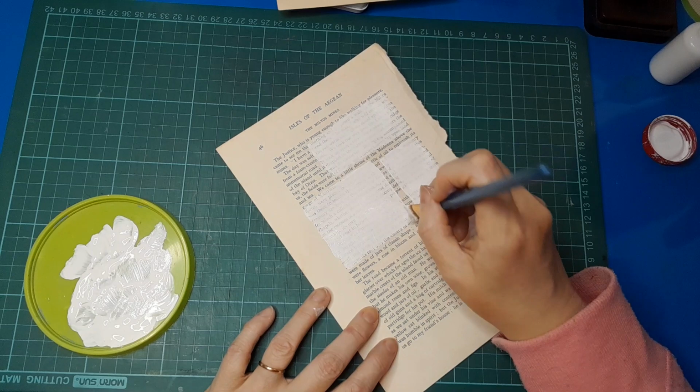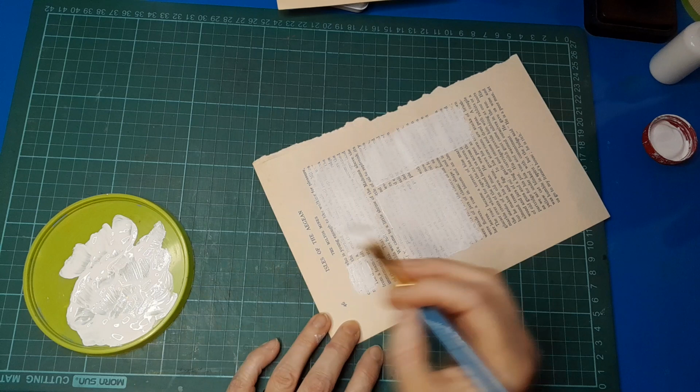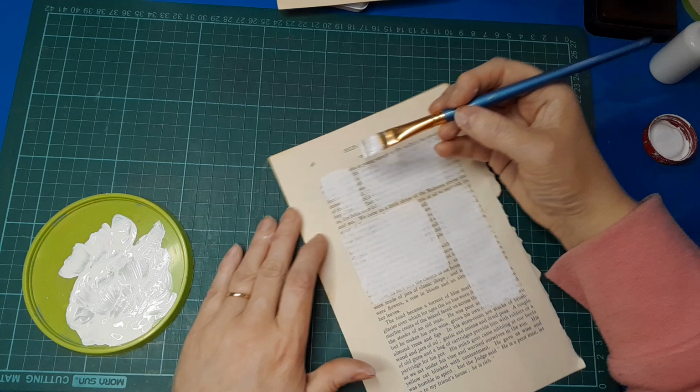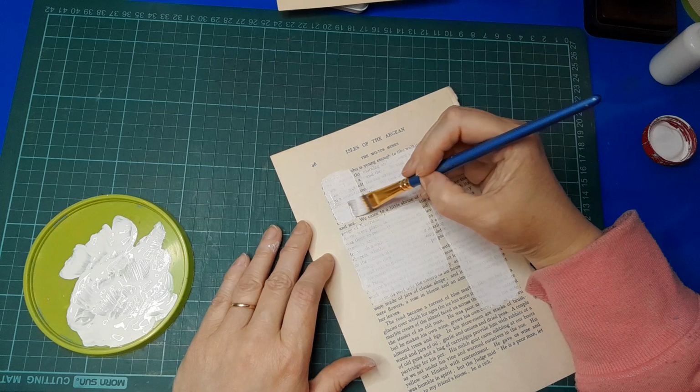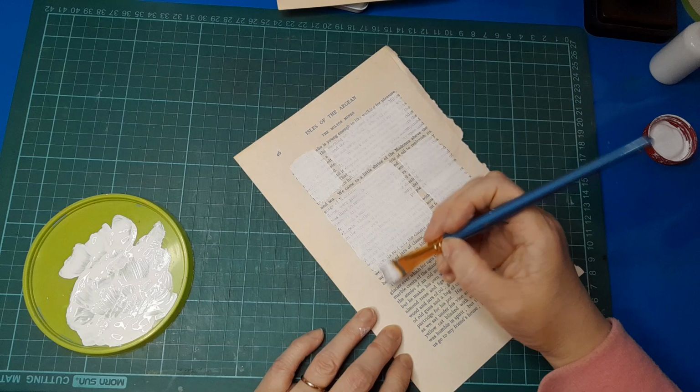Maybe do a nice little one here. This is a book about the Aegean Sea and the land and the sea and also the history and everything. I haven't read it. I just got it because it's an old book with cool paper. And it's got some really nice old black and white photographs in it as well. Unfortunately, it's not old enough to scan, so I can't do that, but I can use the originals in something.